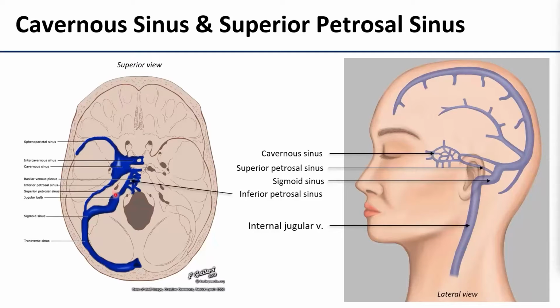Our target, again, is going to be the internal jugular vein. So now it's right here. But this time, we need to move blood posteriorly and medially to reach it. And we're going to do that through two petrosal sinuses. These are named for the petrosal portion of the temporal bone, which is this big block of bone right here. We have the superior petrosal sinus here that I'm following. That's going to drain into the sigmoid sinus, which then drains down into the internal jugular vein. The other pathway that blood from the cavernous sinus can drain is the inferior petrosal sinus here. And that will take you directly right down into the internal jugular vein itself.